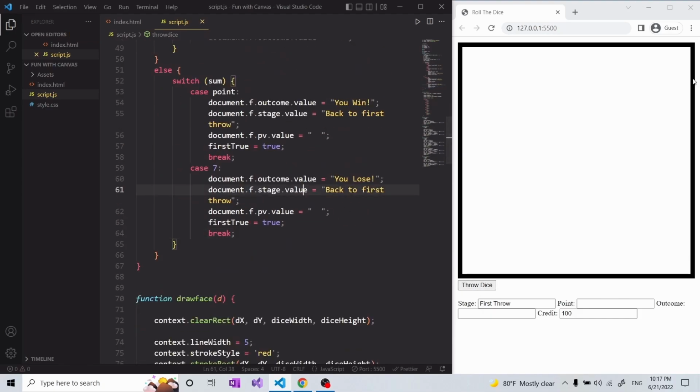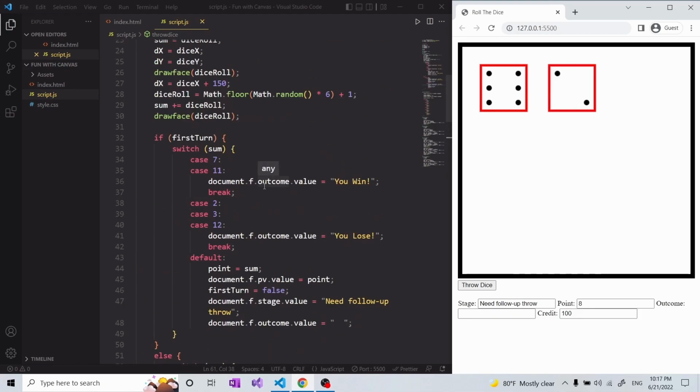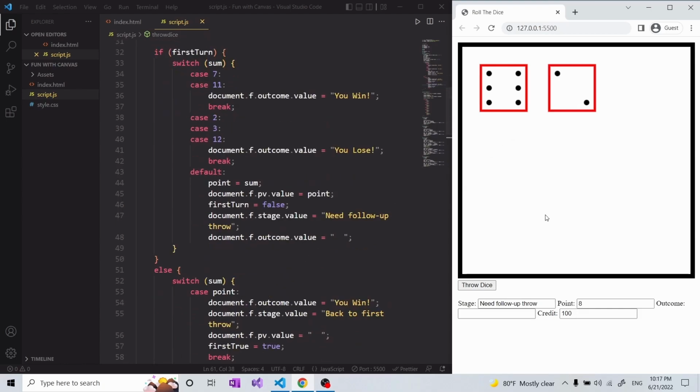So let's start actually playing the game. I haven't used the credit one, I'm gonna update that now. If I throw the dice, I got an 8. See, I didn't get either 7 or 11, so I'm not winning. I didn't get 2, 3, or 12, so I'm not losing. So the only way to win is to actually get 8. If I get 7, I'm gonna lose. It's an easy, simple game, you just have to understand it. So I'm gonna throw. I got a 6, very close. Okay, I got 8, so I win the game.